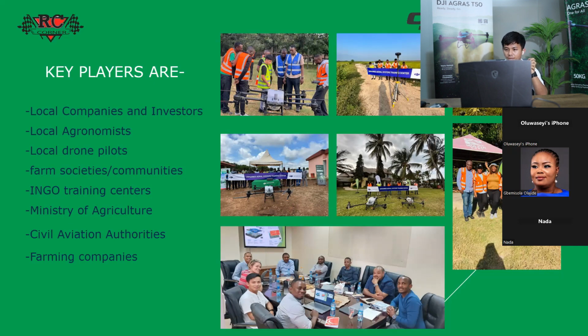And the last, of course, farming companies, because many farming companies need a big harvest and they want to make sure of precision. They want to control the quality, at least to achieve the GAP standards. If you apply fertilizer and chemicals at the exact rate required, then you can make sure of the GAP standard, and help your farmers grow good quality crops to talk with the export market. So these people are the main key players in the industry.